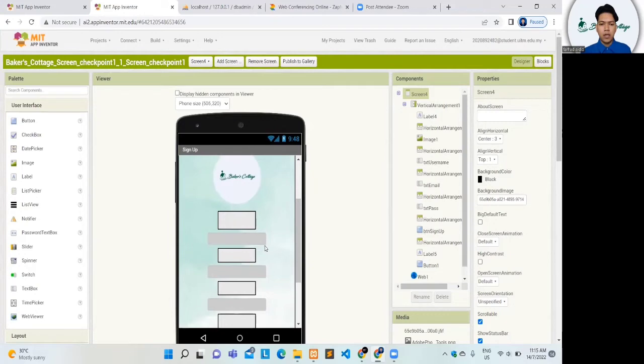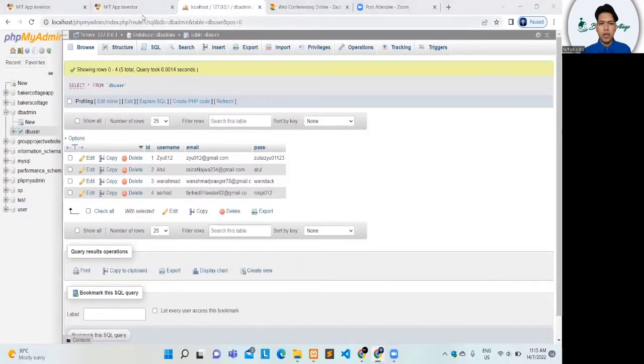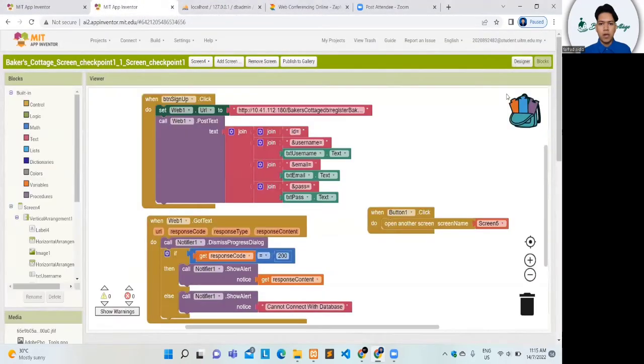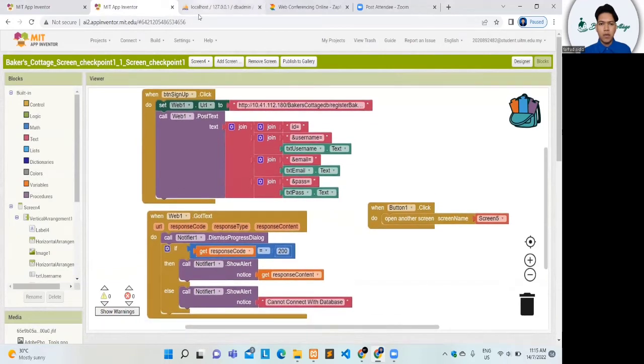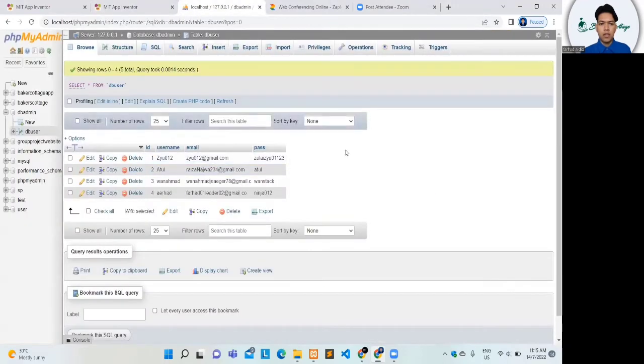All the data entered by the user will be saved into this database, which is connected here through this block that we have done. It will connect to this database that has been created by us.